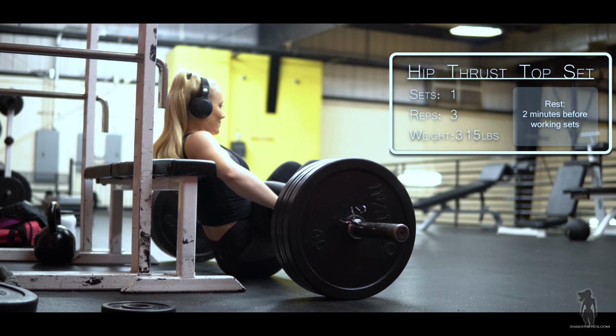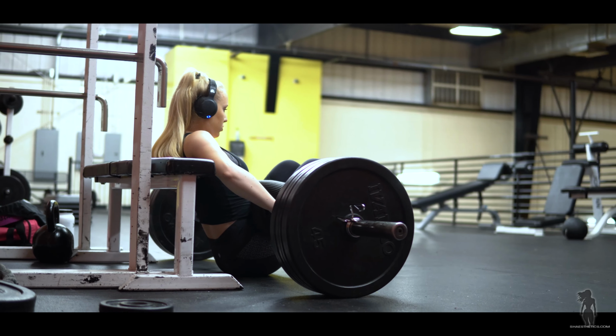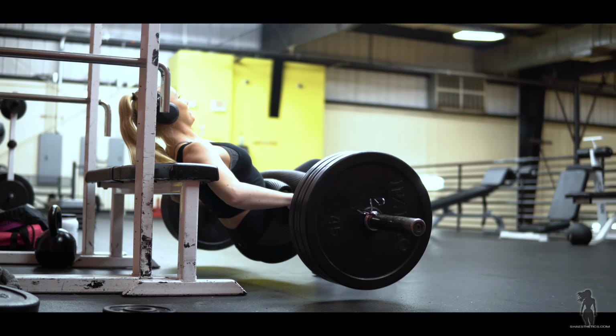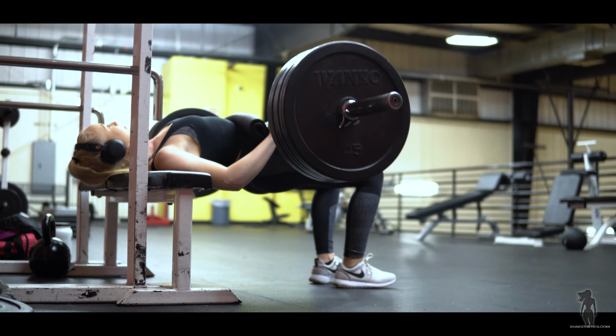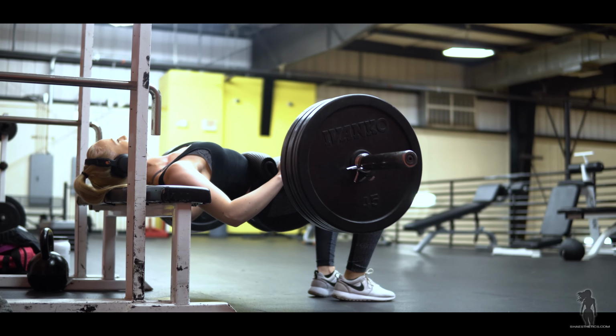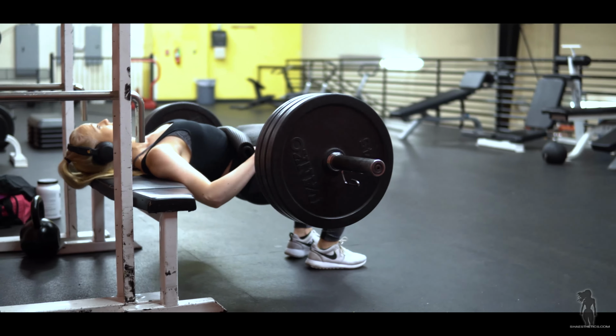I'm just really proud of myself for at least going for this PR because before this I had not even tested my strength on hip thrusts in I don't even know how long. But now that I'm making some changes in my training, I will be making my strength a really big priority over the next few months, as well as having more intense workouts overall.